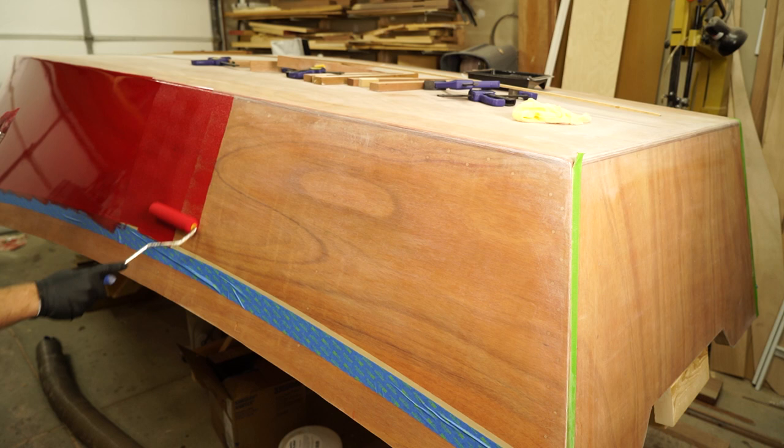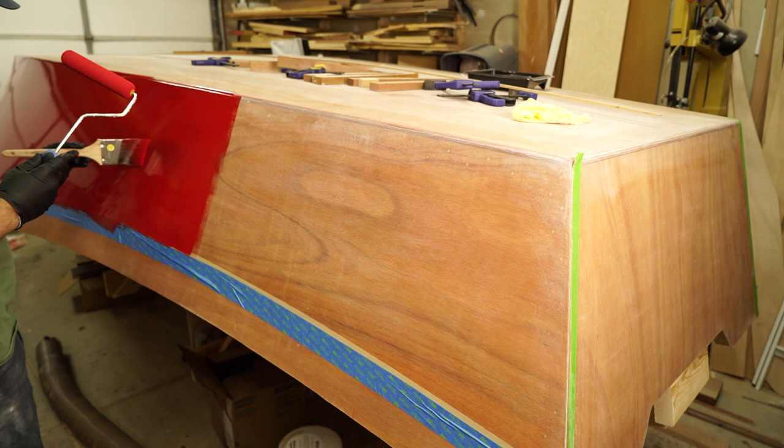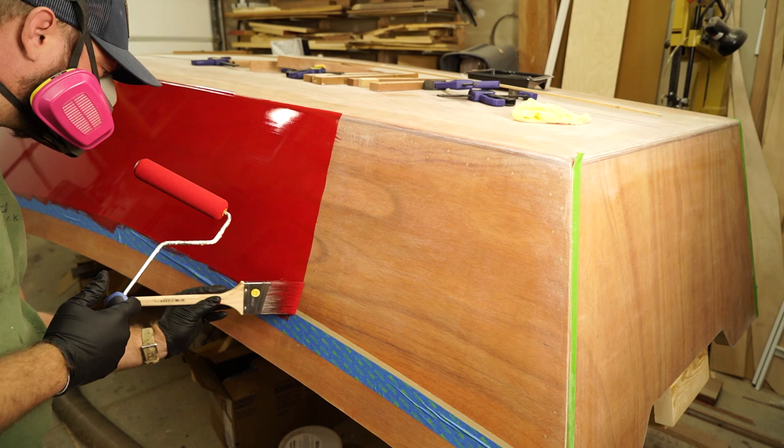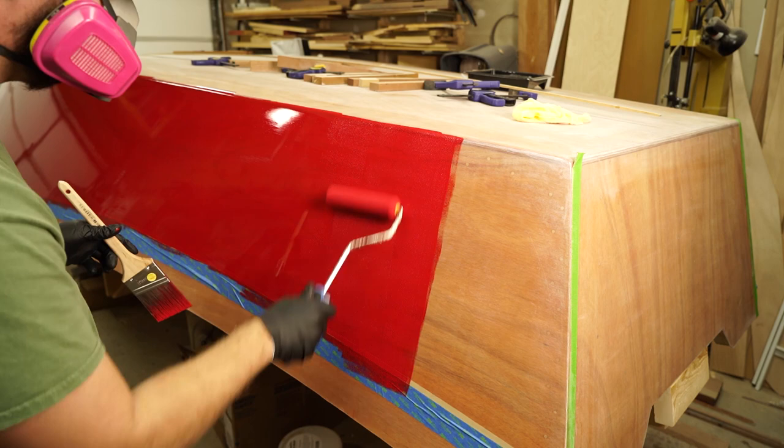It's going to be well worth that extra effort before you start on your boat and have lots of problems like I did that I had to keep going back and fixing. I also wanted to mention that with the TotalBoat Wet Edge Paint, the can said that I didn't need to prime if I was going over fiberglass, so in case you're wondering, that's why there isn't any primer down first.